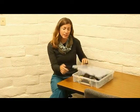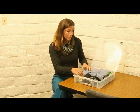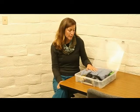This is the sensory kit that we sent over to you. It has a few different things in it that will help the kids that are coming to your restaurant that have a hard time with sensory processing differences. They'll have a hard time with being in an environment where there's a lot of noise. Also when there's a lot of kids moving around or waitresses and waiters moving around, they just have a hard time being that overstimulated. And so the things in this kit can help them reduce some of that stimulation so that their families can enjoy a night out to dinner.